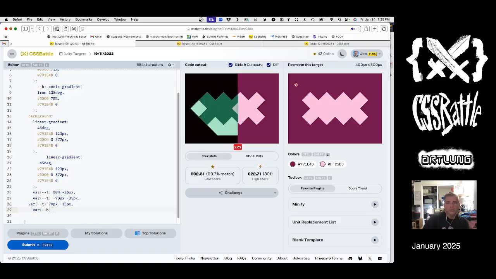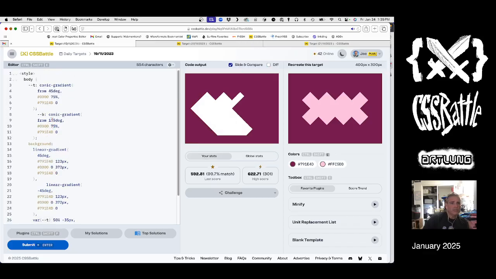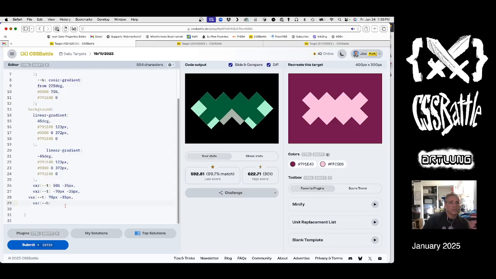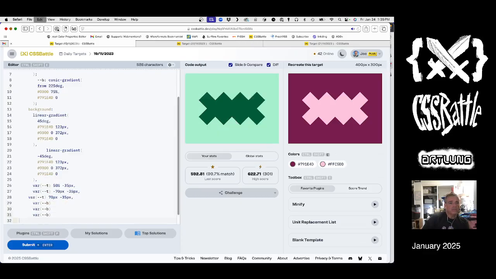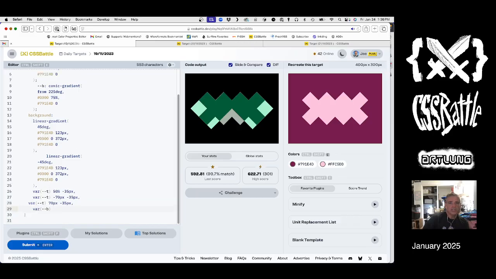Bar B, so can you see it? So it's not from that angle, is it? No, it's from, oh, it's 180 plus 45, which is 225. 225. All right. So what are the numbers there? We're going to need 3 more of these as well. So 3 total. Comma, comma. Okay. So this one, we're going to go down, and actually we're not going to be able to see it, so we got to remove these 2, right? These 2 extra ones. One at a time, one at a time, one at a time.